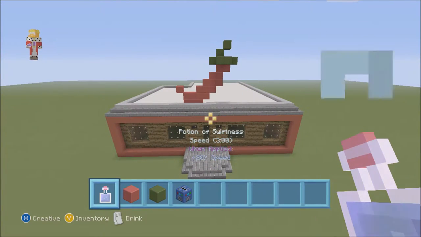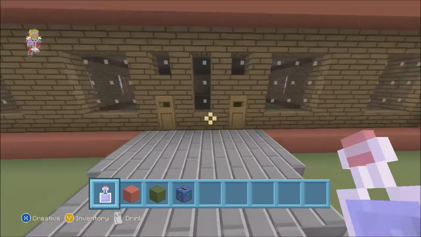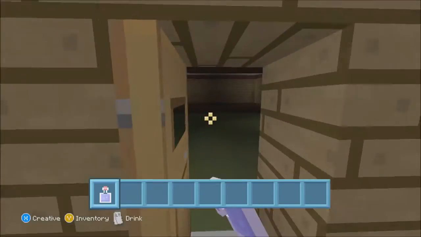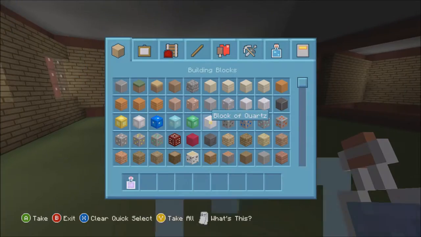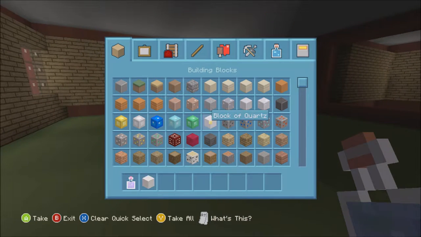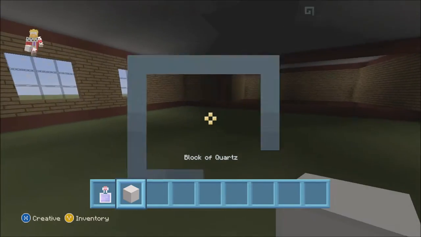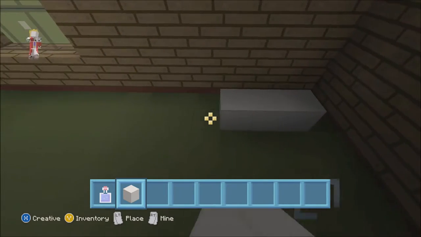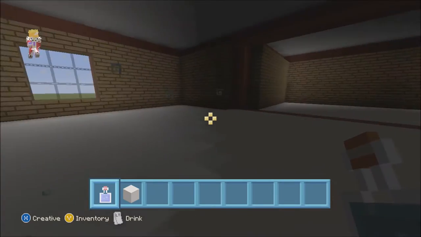Okay, so now we're going to go and do the interior. Alright, so here I'm going to fill this all in with, what should I go with? Oh yeah, quartz. Let's go with quartz. I'm going to fill this whole thing in with quartz and I'll be back when I'm done. So see you there. Okay, I've now filled in the whole floor with quartz.